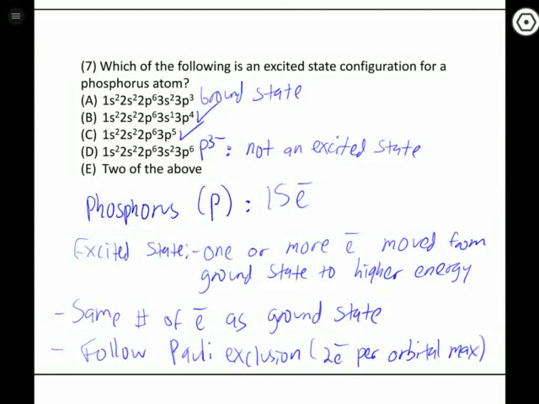Question in the front. Is it accurate to say that the ground state is the most stable? Yes. Well, that's one of the reasons. When you predict the ground state configuration for any atom, whether it's this one or any atom on the periodic table, the ground state is the most stable or the lowest energy configuration. And there's a lot of reasons why that is. We talked about the different rules for filling. One of them is Aufbau. You're filling lowest energy to highest energy.